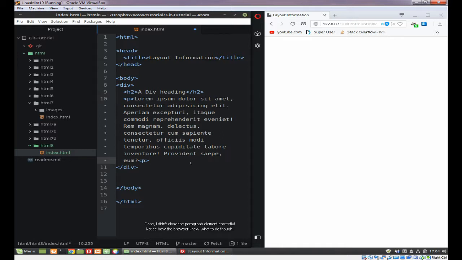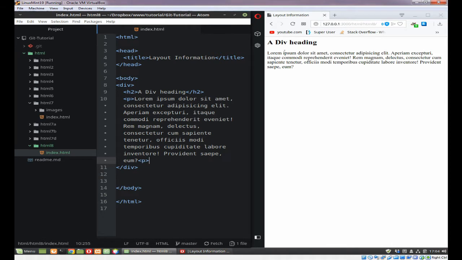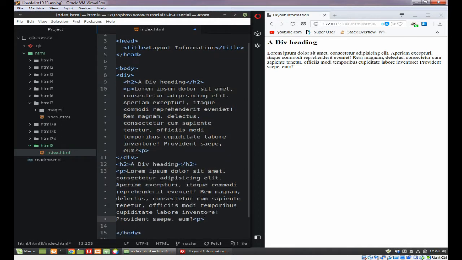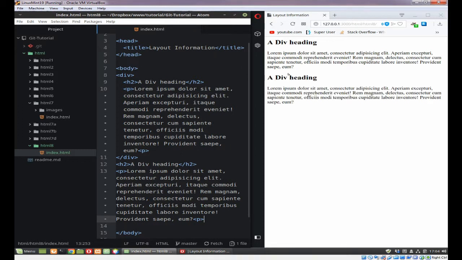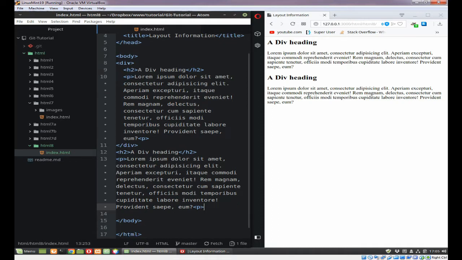So if I save that, you'll see that what comes up is just a div heading and a paragraph. If I didn't have this inside of a div, for example, if I just copy and paste this, then there's actually no real difference. When you have a look at the second, it's exactly the same. It's what you do with the classes and the styles within the div that make a difference. You can also use div with JavaScript as well, and that's something that we will do quite a lot.